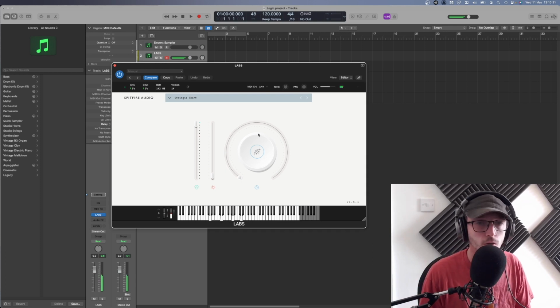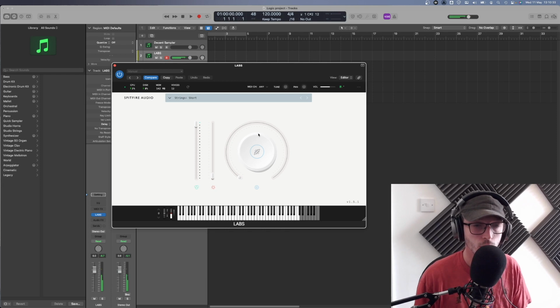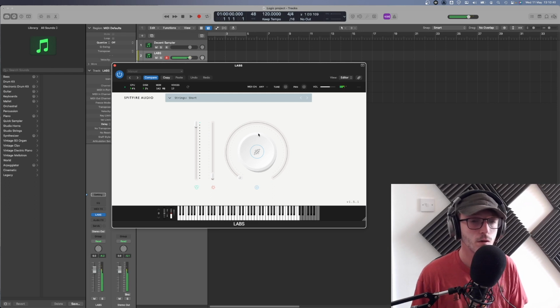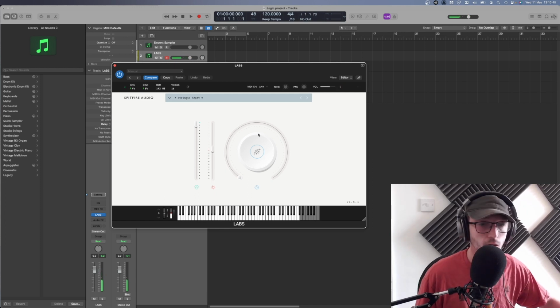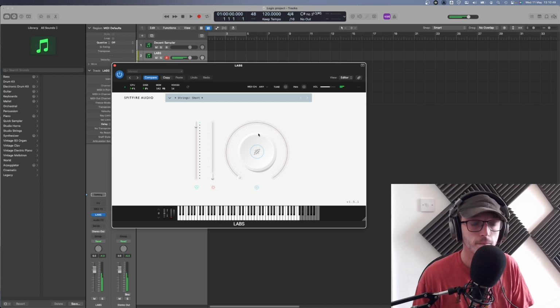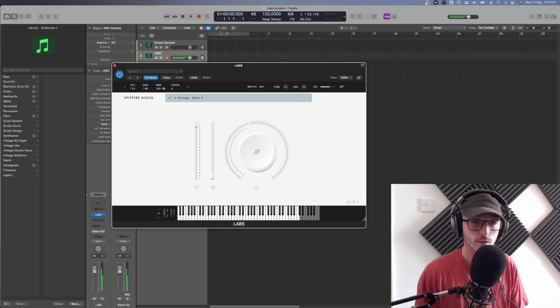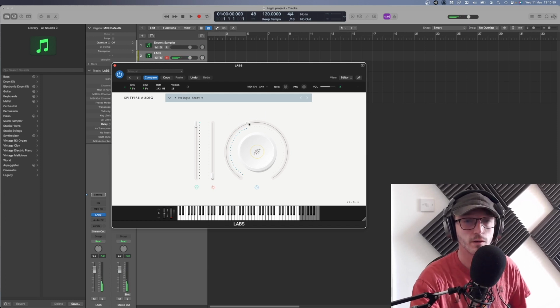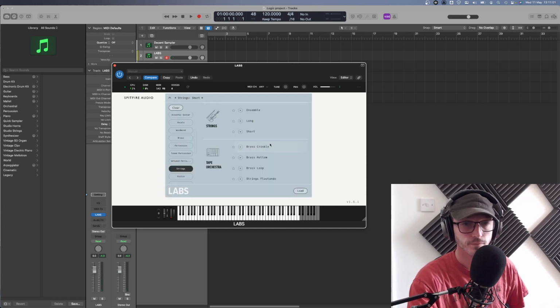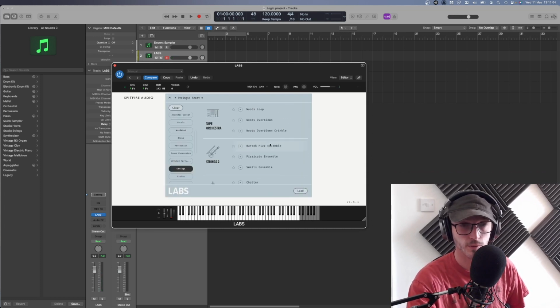Nice small ensemble, beautiful stereo field. I think it sounds like there's round robins there. Nice little sound. A nice little intimate place, chamber sort of string size. There's a little reverb there as well. Nice, sharp and short.